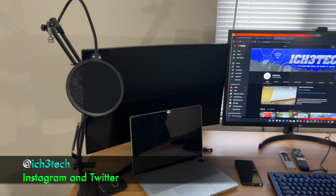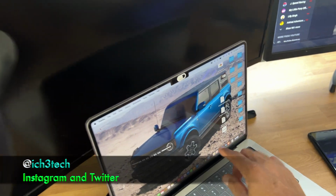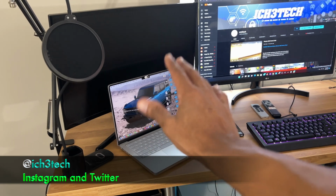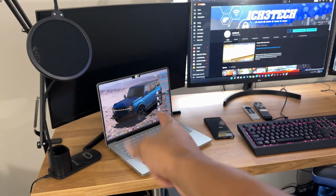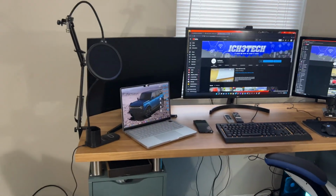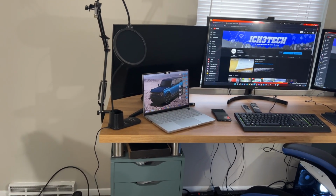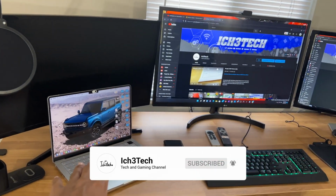So if you've seen the video unboxing of the MacBook Pro, this is my new 14-inch MacBook Pro. This one has 16 gigs of RAM, a terabyte hard drive, and then I also got the new, what they call it, the Apple Silicon chip. Pretty much this is the Pro model. This is the M1 Pro chip that I have in this one. It is actually amazing. That's where I do all my video editing.